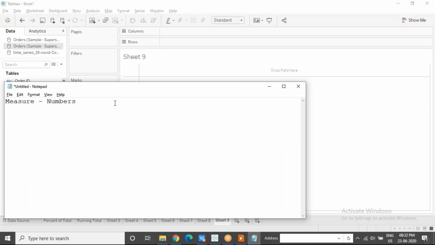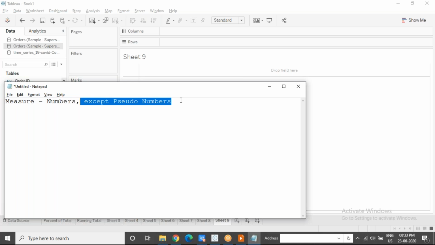So what are measures? Numbers except pseudo numbers. What is a pseudo number? Pseudo number is a number that is used for identification purpose. Identifying the records uniquely. Any number that is used for identification purpose, which we would not want to aggregate.